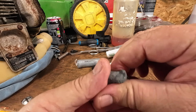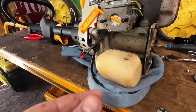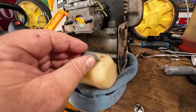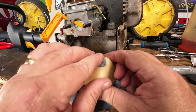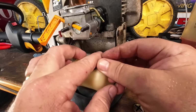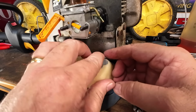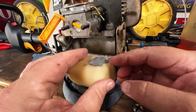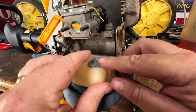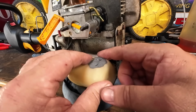All right, now I'm going to come over to the tank, and all I'm going to do is break it into two halves if I can, put one bit down, and then jam that best I can in the hole. I'm literally going to work that so that it blocks that hole up. As I say, this stuff is petrol resistant, but I want to make sure I get enough in the holes. I might have to come back with another bit just to make sure we're guaranteed to have a seal.